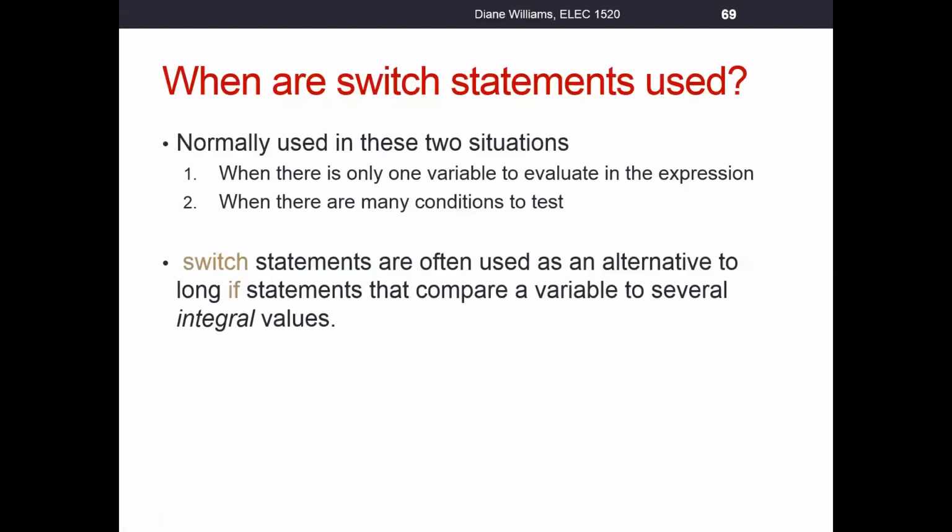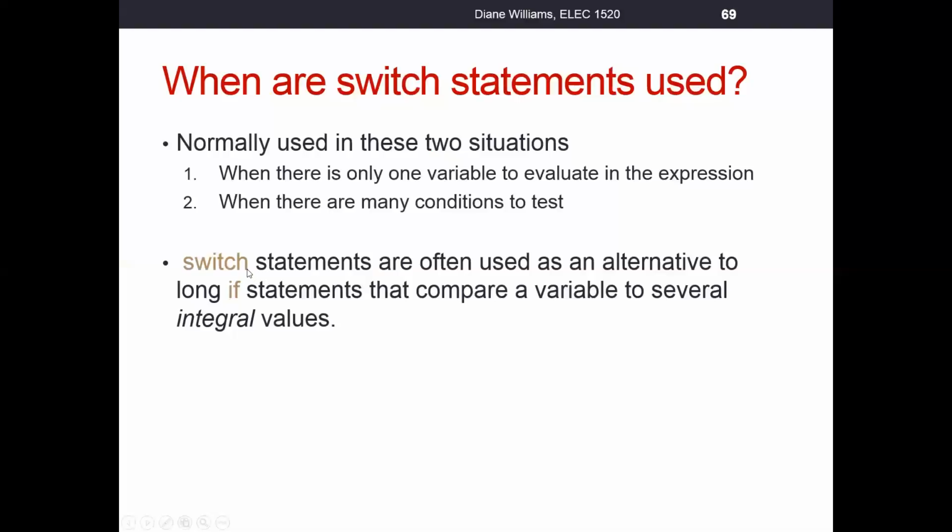All right, when should we use switch statements? We've seen switch, we've seen if. Right? So usually we use a switch statement when there's only one variable to evaluate in the expression. A simple expression, just the variable name typically. Sometimes we'll also use it when there are many conditions to test. It's easier to write than an if statement, but it's better to show you examples to see that rather than just depending on this wording, because you're not sure. Well, what do we mean by there are many conditions to test?